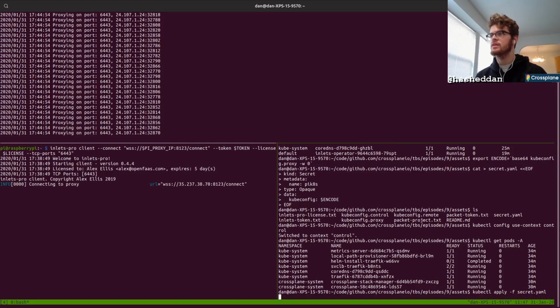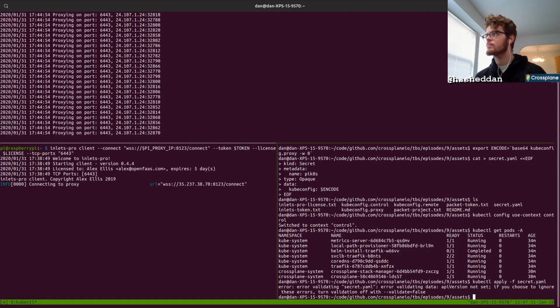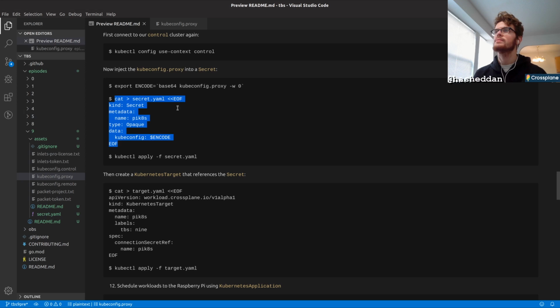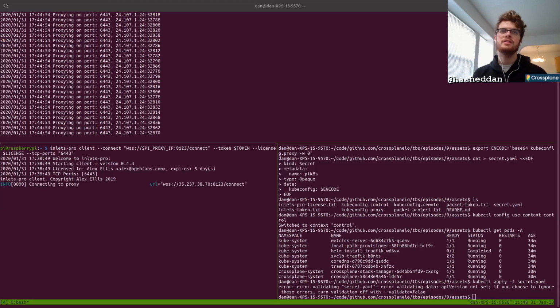So I'll create that secret. API version not set. It looks like I accidentally omitted that, so let me correct that real quick. Well, I can actually just add it later. If we want to add this at the top here, I'm just going to manually edit the secret directly.